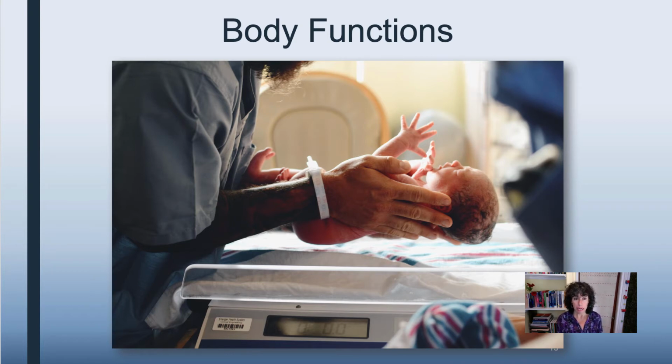Another example would be the digestive system. Newborns may experience a temporary increase in bilirubin, and that is due to the liver not yet being fully functional. And bilirubin leads to a yellow cast in the red blood cells, and so children will have a yellow cast to their eyes and their skin. It's typically if a child is premature before 38 weeks, and in some breastfed infants. Typically, there are some pretty simple ways to get rid of the jaundice, which is the name for what happens when there's bilirubin buildup in the red blood cells.